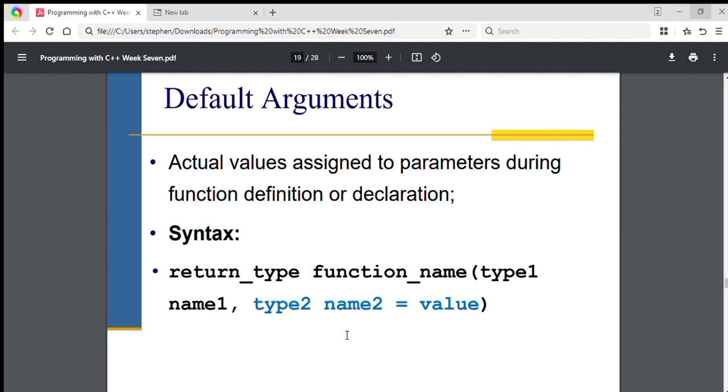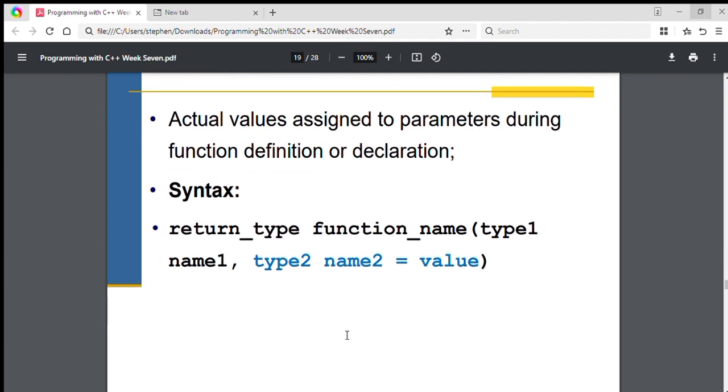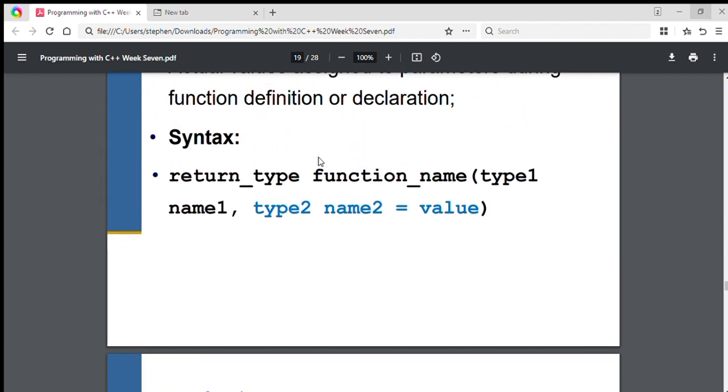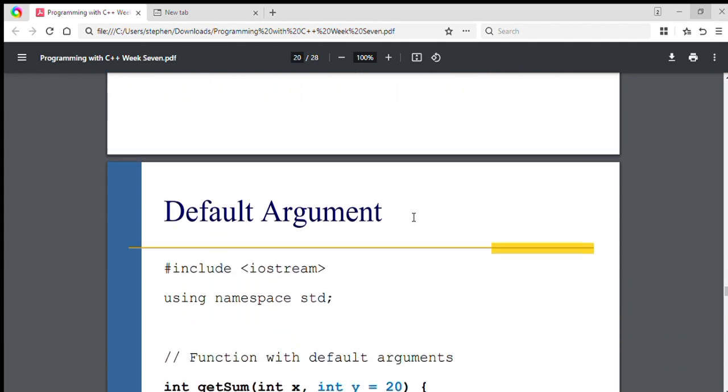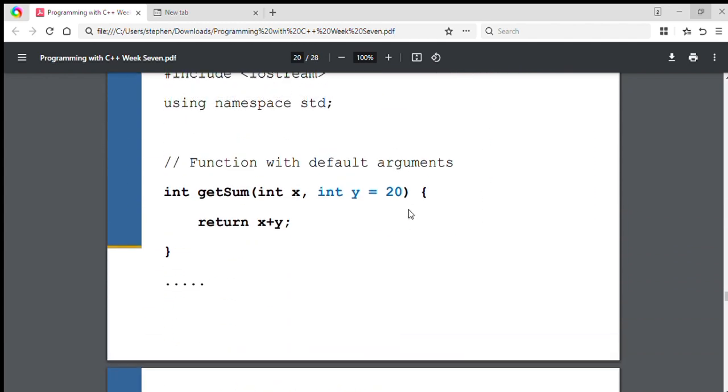Sometimes you want to make a function flexible. So a default argument lets you provide default values for the parameters, so users don't always have to provide every argument. It's like ordering at a restaurant, where the chef has a default seasoning, but you can specify something different that you prefer. That's the default argument, and this is the syntax: return type, function name, type 1 name, type 2 name equal to value.